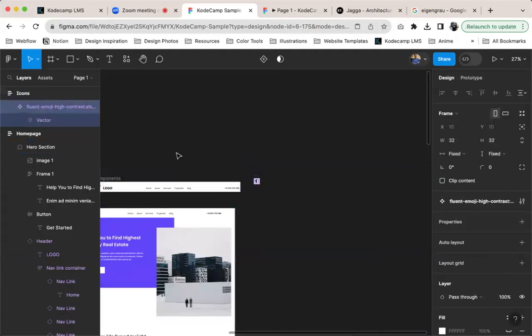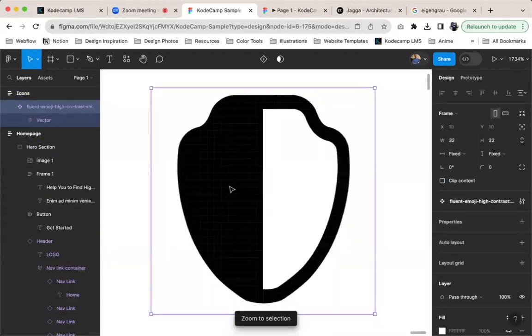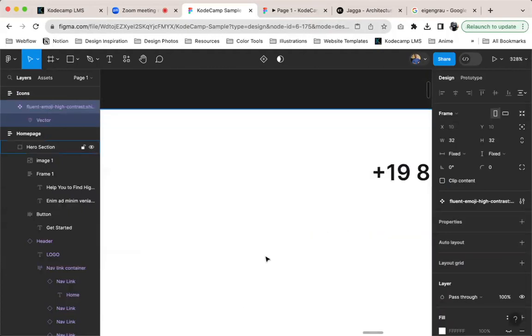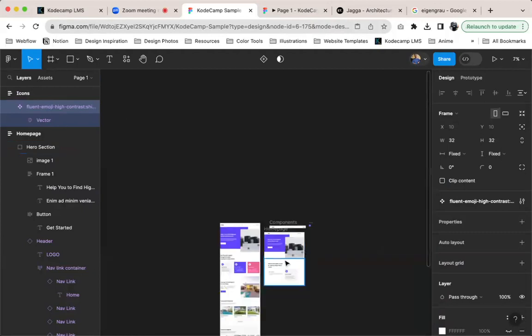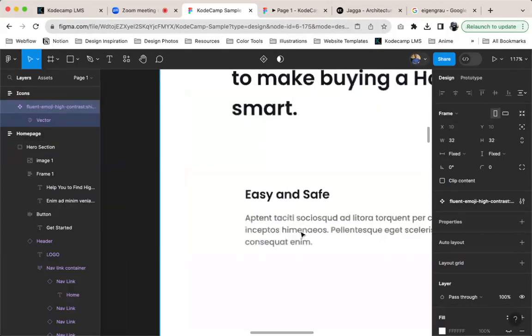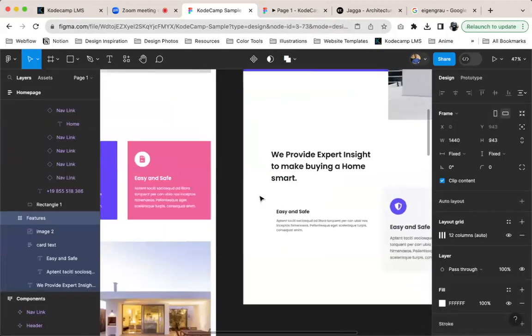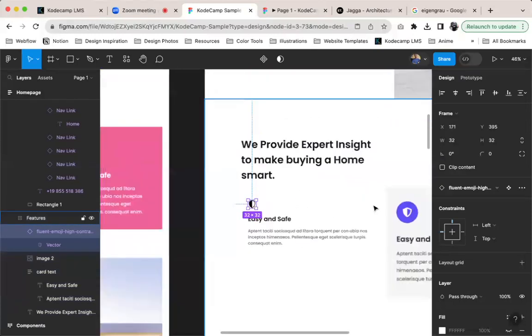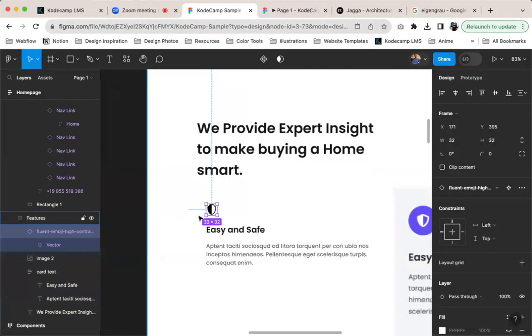So I'm going to click that guy and copy, Control C. Then come here. Where do we have that card? Yeah. So I'll place it inside this frame. But you can see that it's inside a circle.